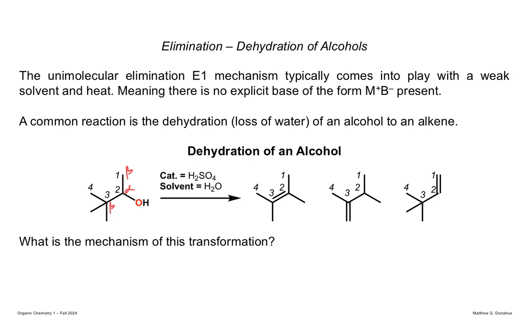If you look at what we're starting with, which is 3,3-dimethyl-2-butanol, notice that we'll say this beta prime position has no hydrogens. So then you might conclude that, well, the alkene should then just end up between carbons 1 and 2. So I'll call this A, B, and C. You might say, well, C should be the major product.